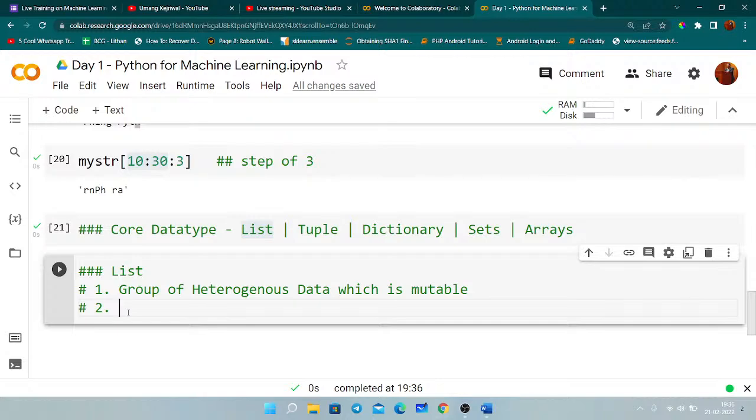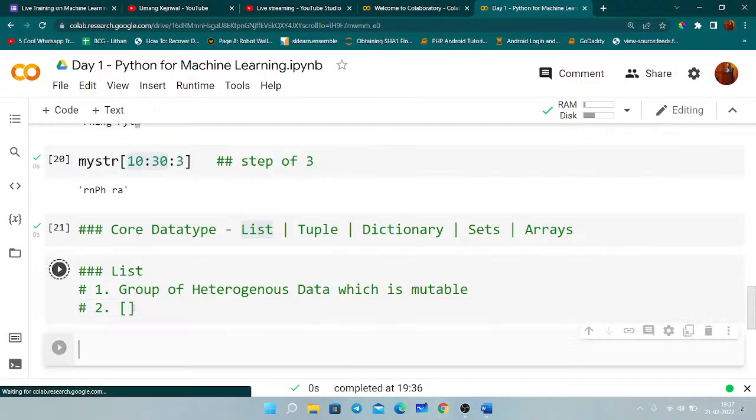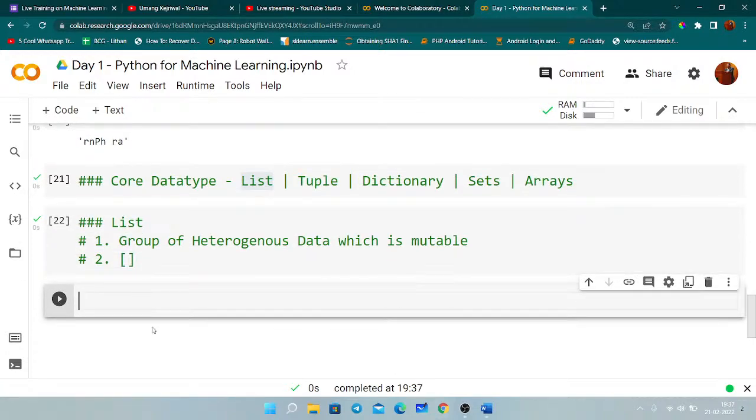Yes, square brackets we use this for. Yes, correct. Can be changed, which can be modified. Once you have created, you can add data, you can replace data, you can delete data. Whatever change you want to perform, you can perform in a list. That is what we call this list. List can be changed. It is mutable. So we make this by square brackets. By using square brackets, we make a list. Just remember this, that if there is a square bracket, I can say that it can be a list. Okay. So let's make a list and let's understand. Let's say I'll make my lst.